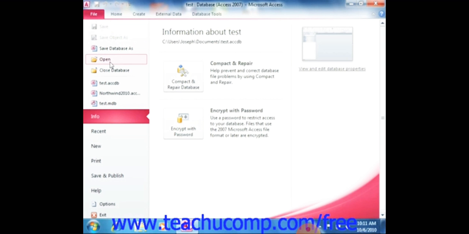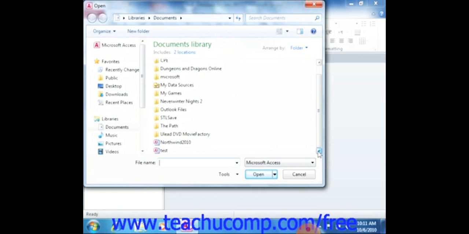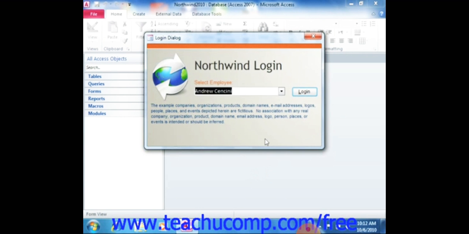You can then click the Open command that appears. Doing that will launch the Open dialog box. Here you navigate to the folder that contains the database file you wish to open. When you see the database file that you want to open listed in the main window, you can click on it to select it. Then click the Open button in the lower right corner of the Open dialog box to open that database.